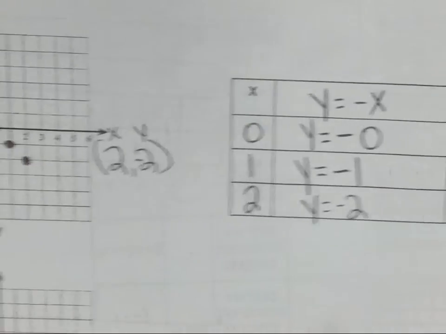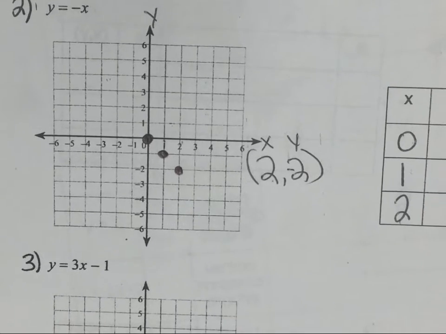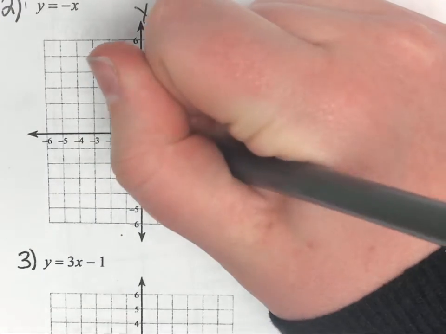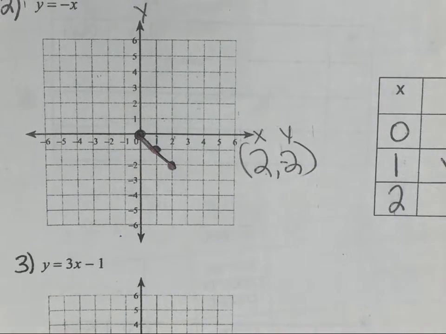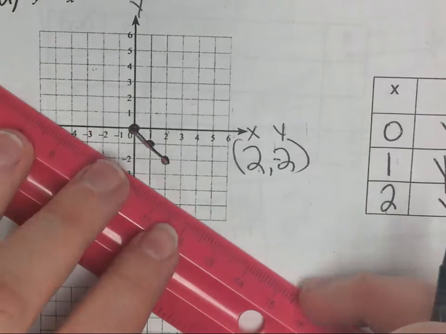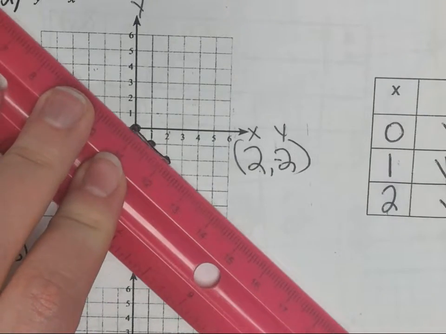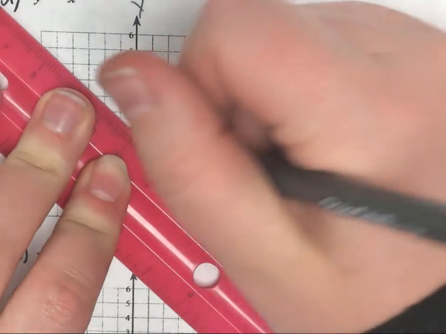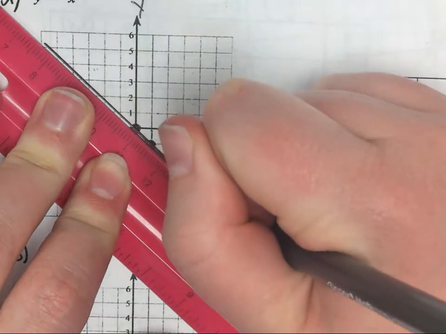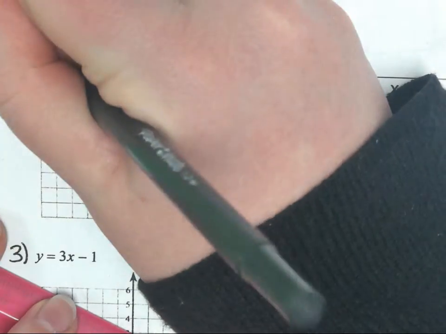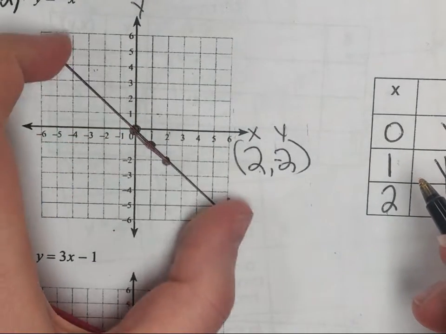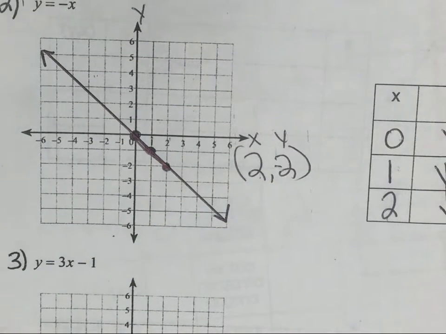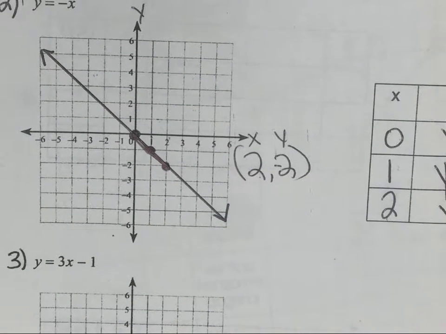Some of them are going to give us a little bit more complicated answers. We're going to do another one. Again, guys, when you graph your line, does it need to look like this? No. Make sure it takes up our graph. I like to go from edge of the graph to edge of the graph. They should take up that whole graph, because lines go on forever.